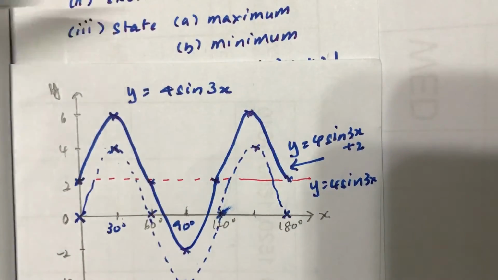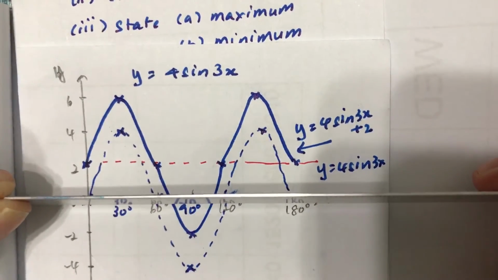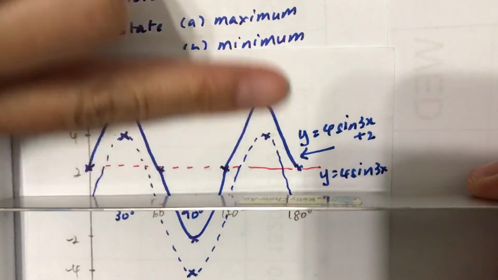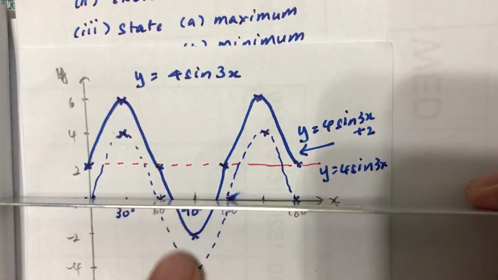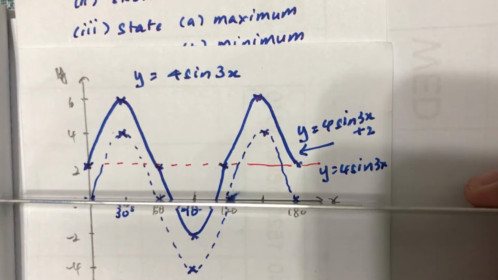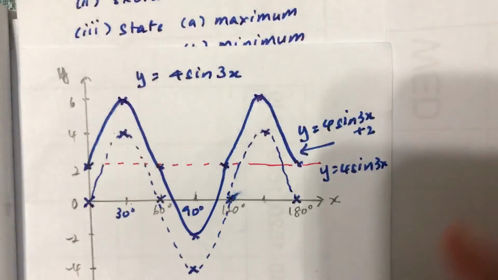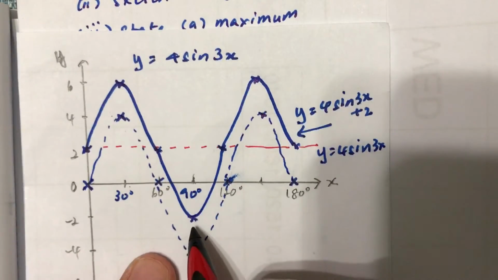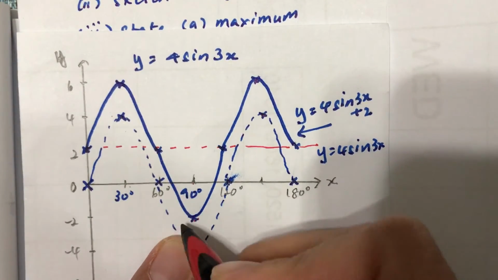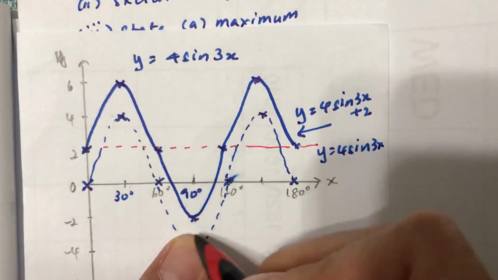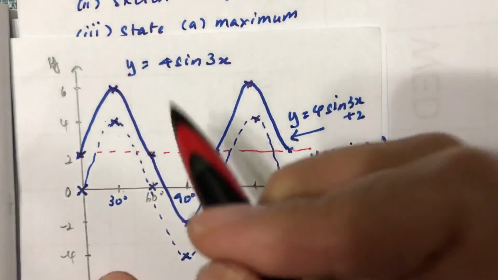I repeat. Now, if you can see, this is my ruler. I'm just going to use it like a knife, and you'll see that this part here will be positive y values. This part here will be negative y values. So for a modulus graph, it just means that whatever was negative will now be positive. So this was my lowest point, isn't it? At 90 degrees, it's actually -2. Since this is in the negative portion, when I flip it to the positive, it will go to 2.